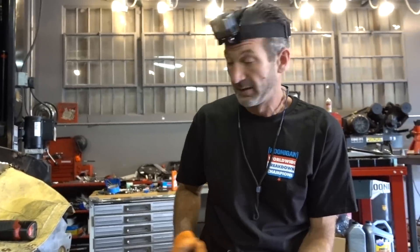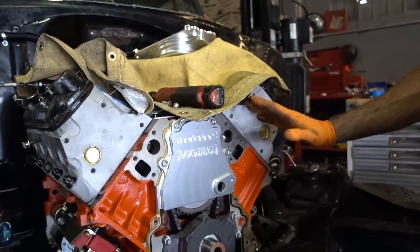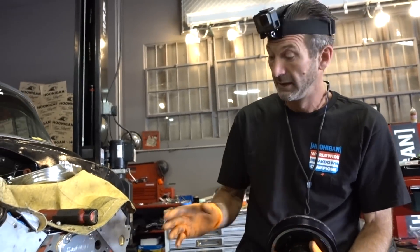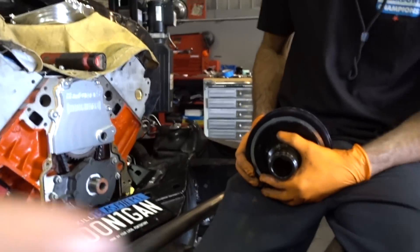This references piston number one, or any of the pistons, at top dead center. When the crank is rotated, it sends your piston — your slug — all the way up to the top of the cylinder, which reaches top dead center. That would be right there on the timing marks — top dead center, or zero degrees. They use a keyway to slot the pulley, so the keyway essentially keeps that reference number, or the TDC marking, accurate.